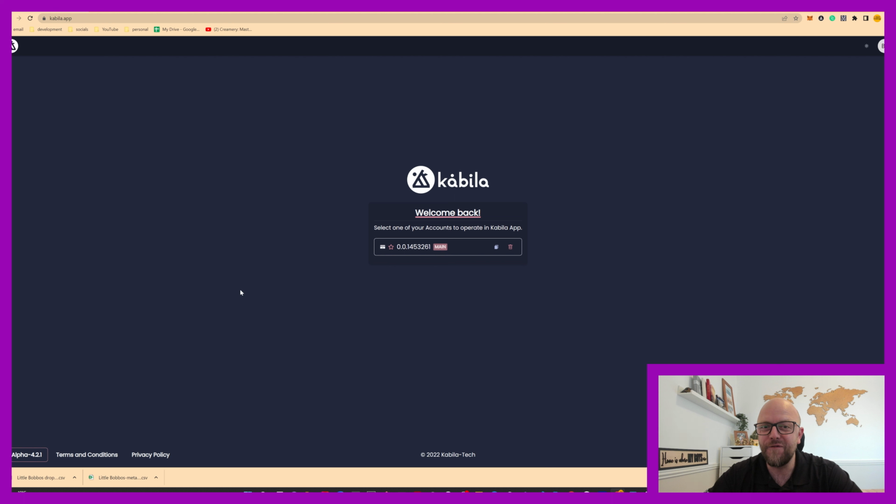You can then fire off all of the artwork to IPFS and create metadata, and then you can actually mint those NFT tokens all within the app. It's outstanding. It really is a one-stop shop for all NFT creation and management.